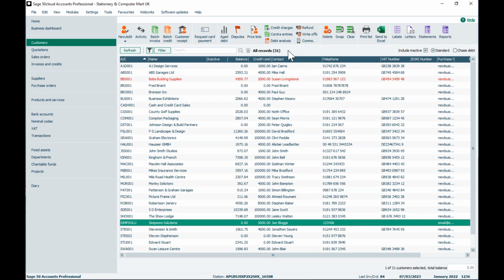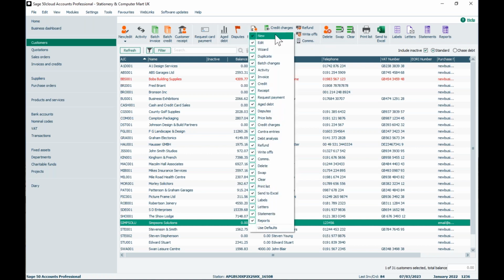The next thing I'm going to show you is how to hide options on the toolbar. It's kind of the same as columns, but when I'm referring to the toolbar, I'm talking about this part at the top. And as well as what I mentioned before, what I'm going to do here also applies to other parts of the program. So your quotations, your suppliers, things like that. You can actually hide the options that you don't necessarily use. So you might want to tidy this up a bit and make it easier to find the options that you do actually use. All you would do on your mouse is right click again, doesn't matter where you click, as long as it's in this toolbar, and it brings up this list again.